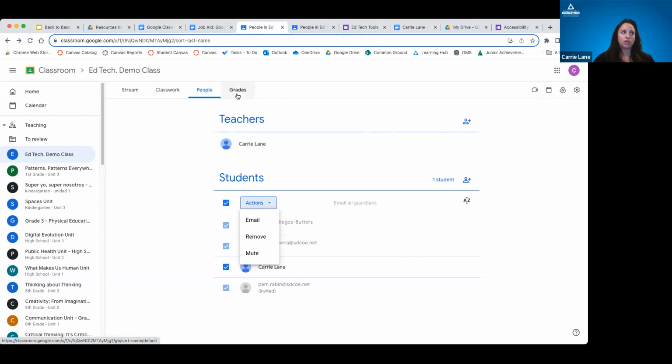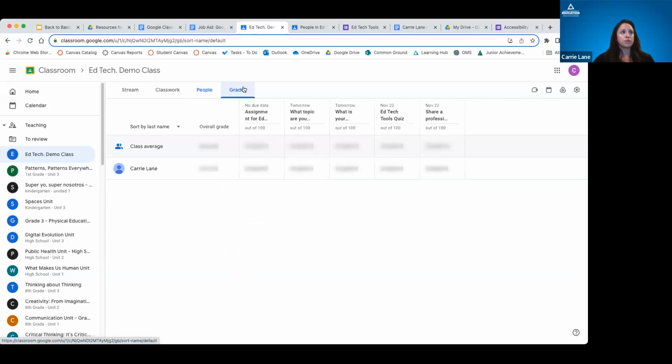And then the last part of Google Classroom is the grading portion. And so you can use grading within Google Classroom. It's super streamlined, and we've seen kind of how you do that in multiple places already. But I do want to point out some settings you can toggle over. I also want to point out just the grading tab by itself. And then there are some elements that you can do with SIS integrations if you use them. And so in your job aid, I link to a whole document on that in case that's something that's interesting to you. So within the grades tab, you'll see it looks just like a grade book.